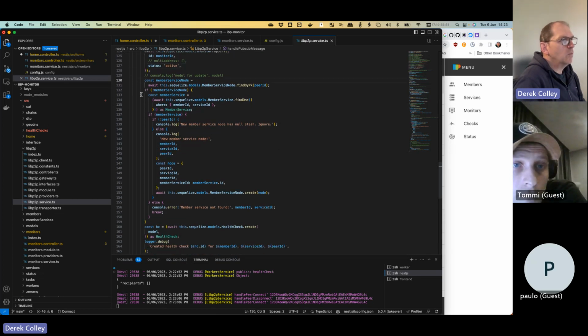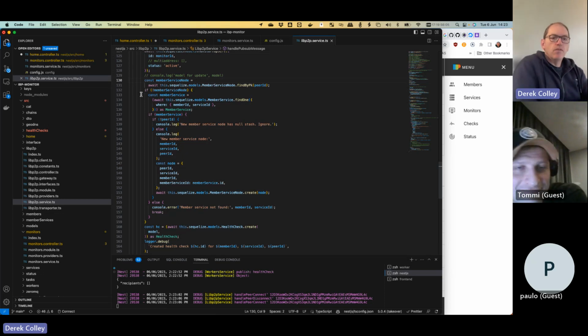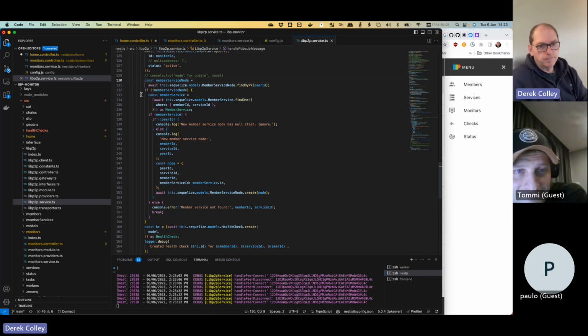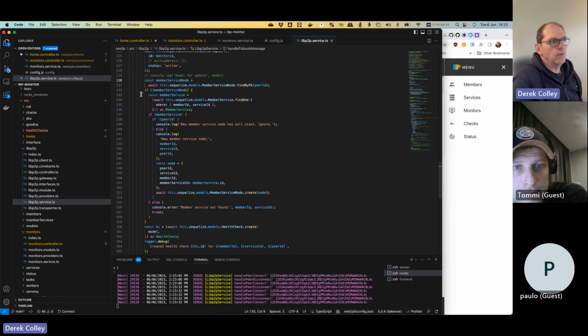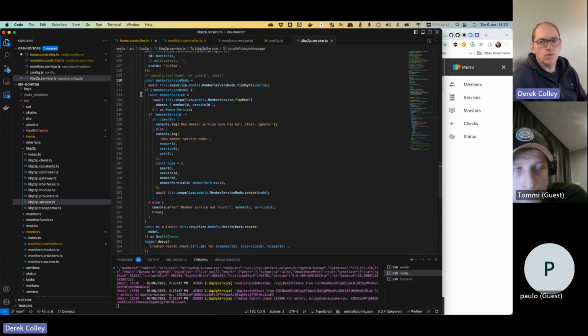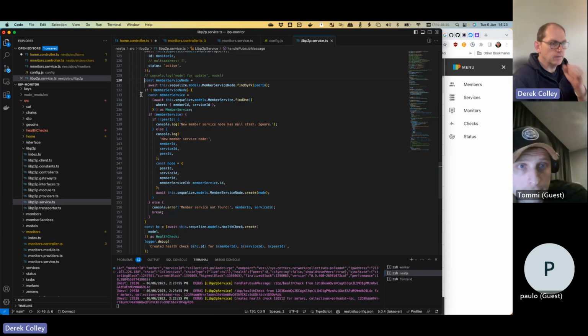You need to be familiar with the data model to understand what the relationship is between members and services, and member services, and member service node. Because remember, some of these services are running behind a load balancer. So when you connect to rpc.ibp.network/Kusama, you will connect to a load balancer, and the load balancer will send it down to server 1 or server 2, however the operator has implemented that.